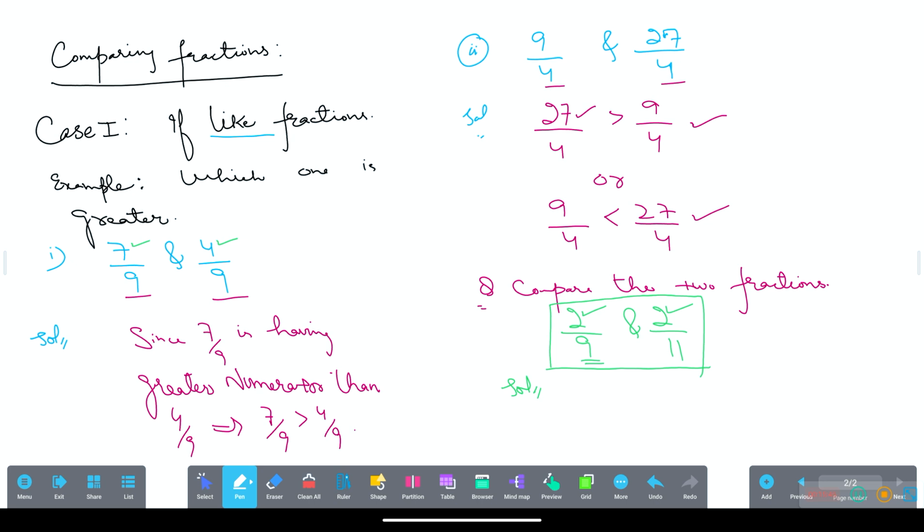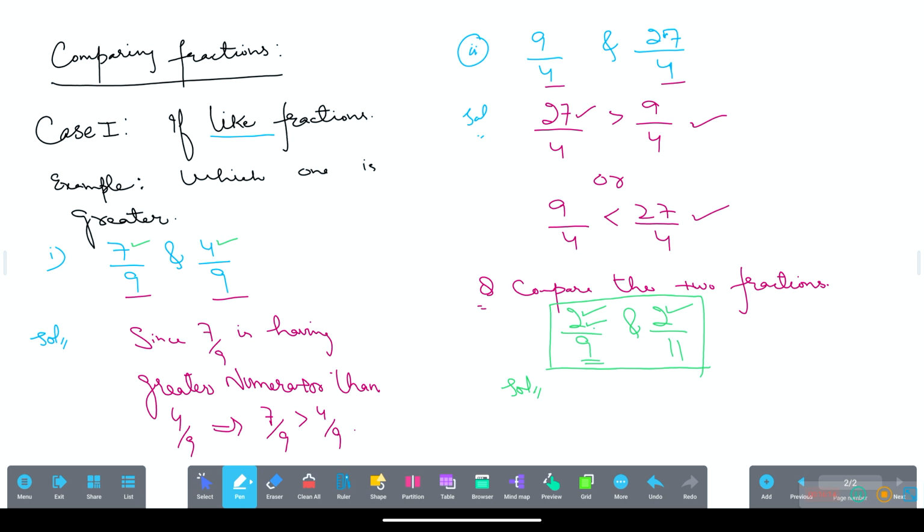The fraction whose denominator is smaller has the greater value. Now you can have a simple concept. It means simply two breads have been divided among 9 people. Numerator means what we are distributing. Denominator means among how many we are distributing. Two breads distributed among 9 people. Now here the same two breads among 11 people. Now which group will get more?